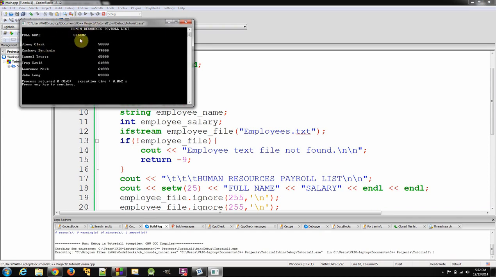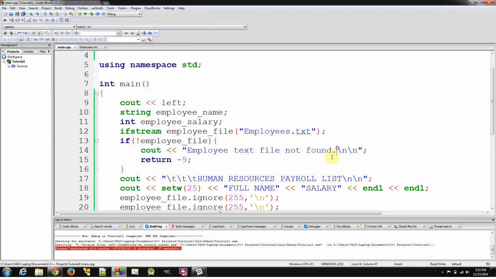Okay, but salary needs to go over more, and I think the reason why is because we have this Jimmy Clark and Benjamin. It's actually picking up all the data to the comma. So just the way it looks right now, even though we have the same width, it's not the same because of the length of these variables. They're actually a lot longer than just Jimmy Clark because it's storing all the white space up to the comma that we used as a delimiter. So let's just push salary out a little bit further.